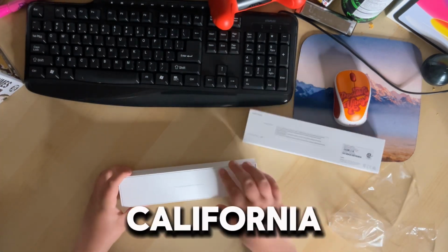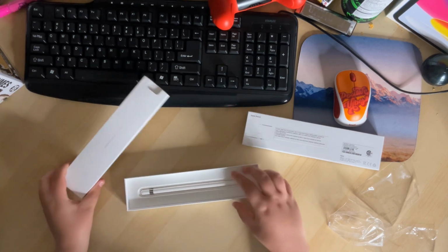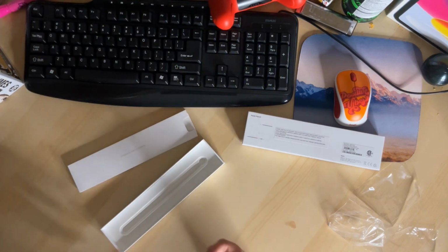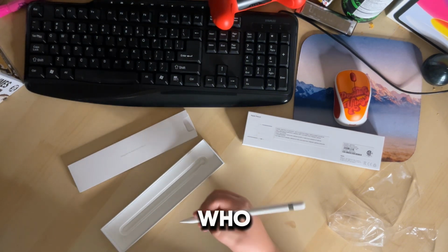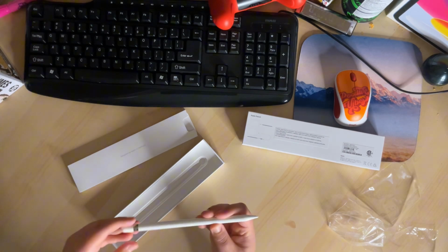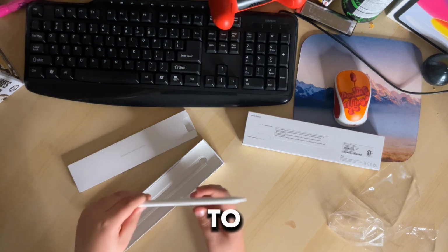Designed by Apple in California. Oh my goodness. Oh, I'm gonna make some sick sketches on this. I'm gonna wait to see what that is.